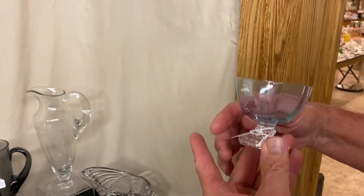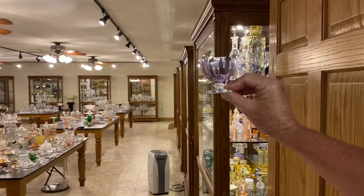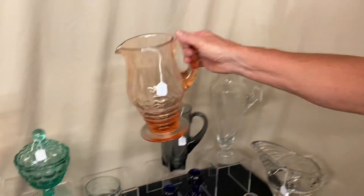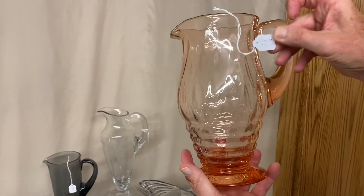We have three Carcassonne — I believe these are oyster cocktails. They're $65 a piece. Put it in a room there so you can see the color. It has a very nice alexandrite color. You can buy one or all three. Coors Diamond Optic Flamingo Jug, very good condition, $125.